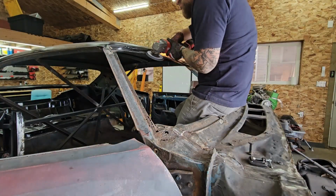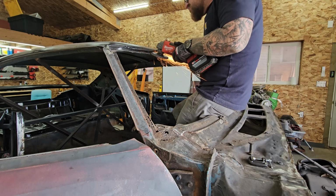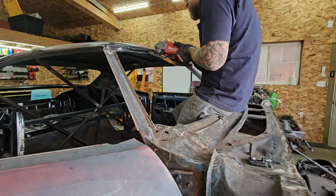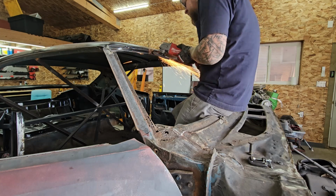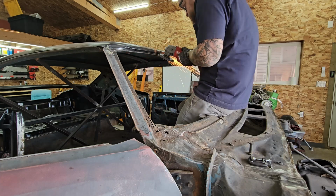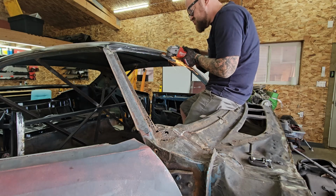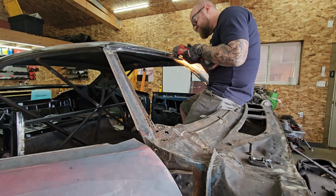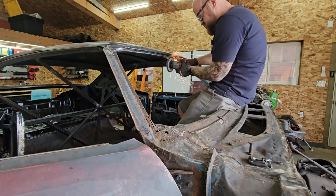Another thing I didn't realize before doing this that maybe I should have is that welding to old crappy material is not great, and I think I'm probably running too thick of a wire, which of course is creating too much heat, which then makes it real easy for that old material to just disappear. Thankfully I haven't done anything I couldn't fix or revert, but it's definitely a fear as I'm going through, and it's definitely one of those oh crap moments when you're welding and your material starts to disappear.